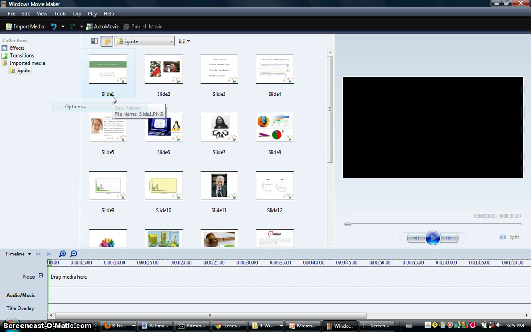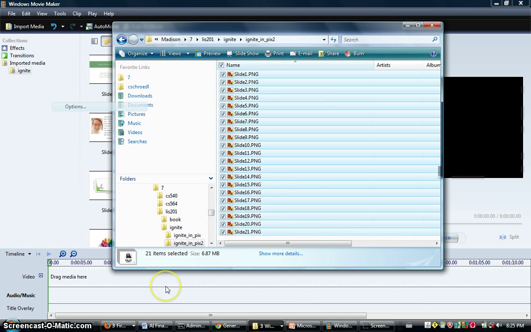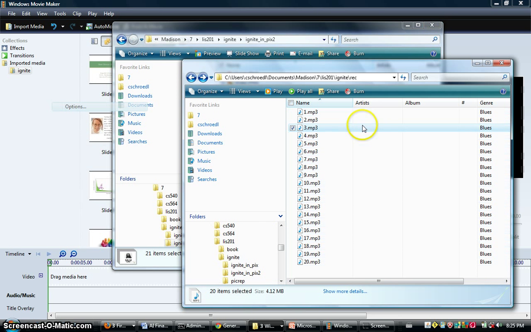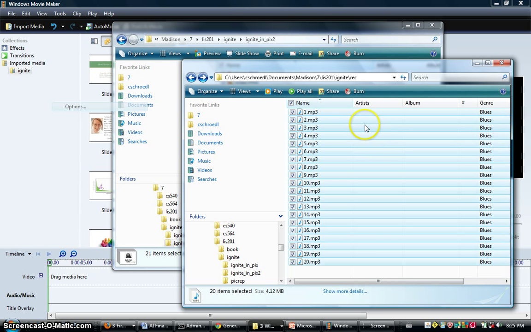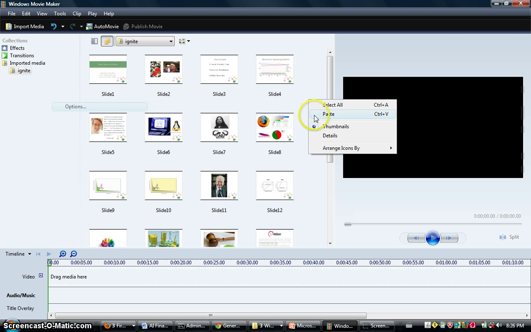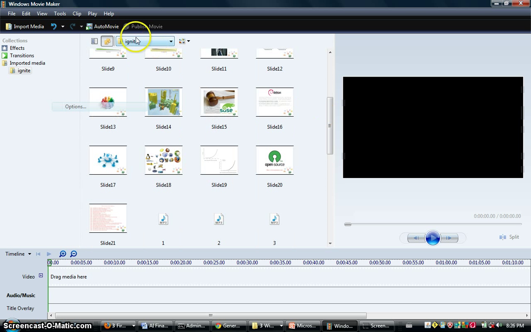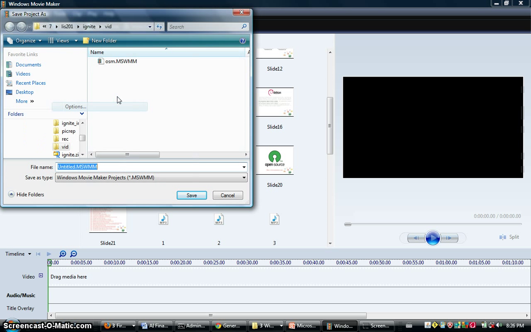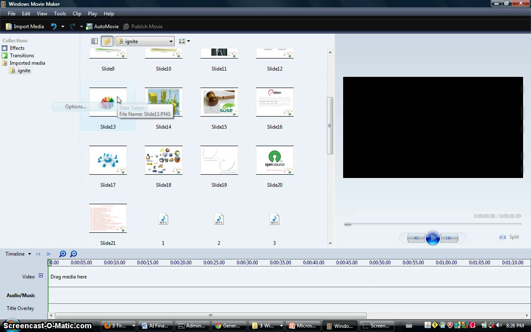This doesn't add it to the timeline yet. So your resources are up here. What actually comes out of the pipe at the end of all this is down here, but we've got nothing so far. Before we do that, we want to add the recordings in. So we go here, we select all, we copy, go back to the collection just like before, we paste. At this point, it's probably a good idea to save your project. So we'll call it Ignite 2, and now it won't freak out when it crashes later.